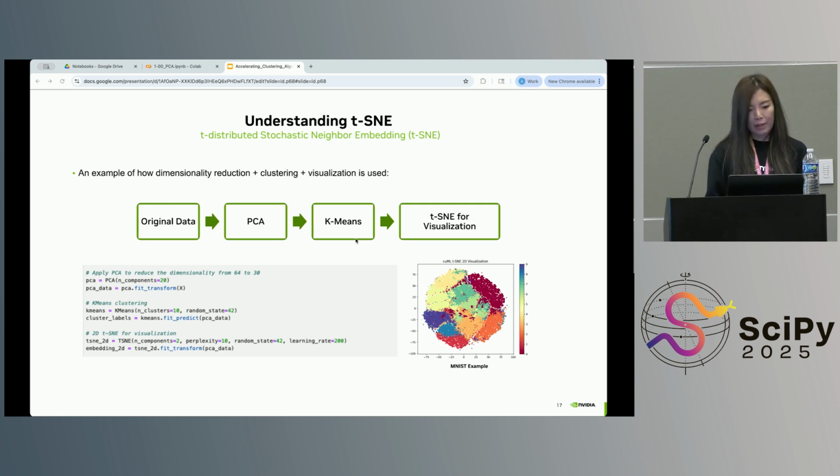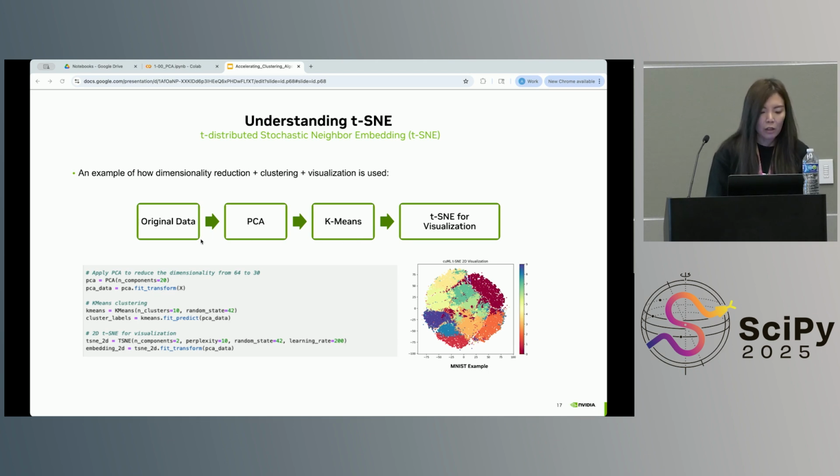I'm also providing an example of how T-SNE is combined with dimensionality reduction and clustering. So the raw dataset, we will perform the dimensionality reduction on the raw dataset. Then we will apply k-means clustering onto the reduced data. Afterwards, we will use T-SNE to visualize the clustering results.